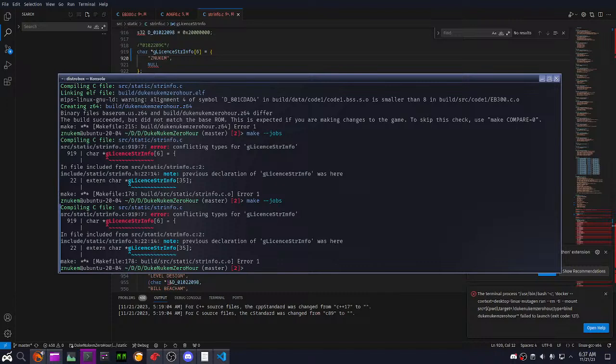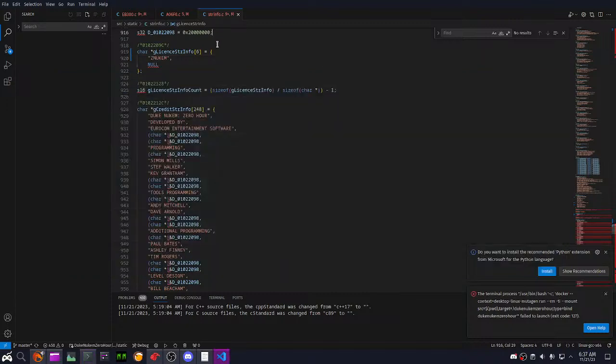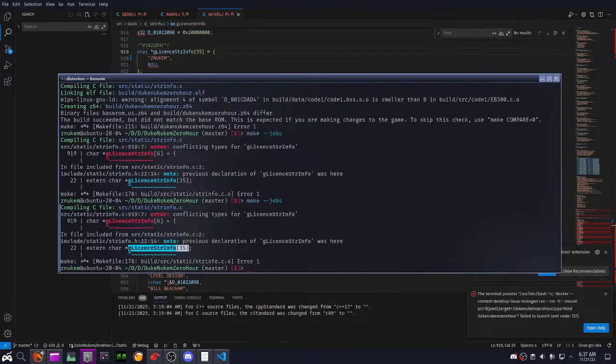So, let's see. Oh, 35 string. Maybe we need to keep 35. That's probably the tag it's complaining about.